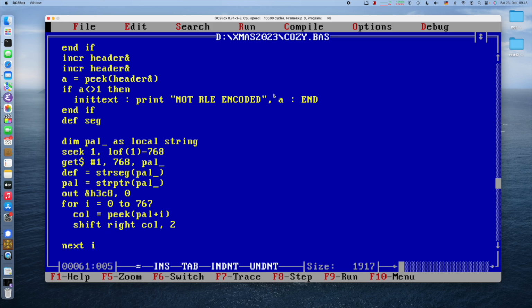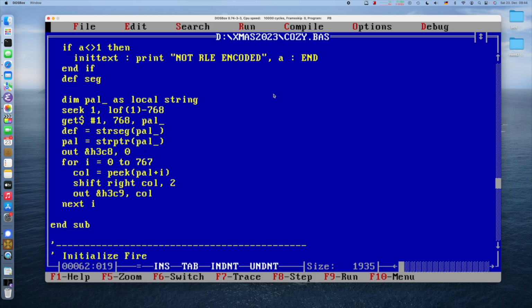I was not quite sure, but sometimes the colors were one off, and that was very weird. So I think the shifting is more accurate. And then we write to the data port for the palette, which is 3C9 hexadecimal. And that's it. That should already set our palette.